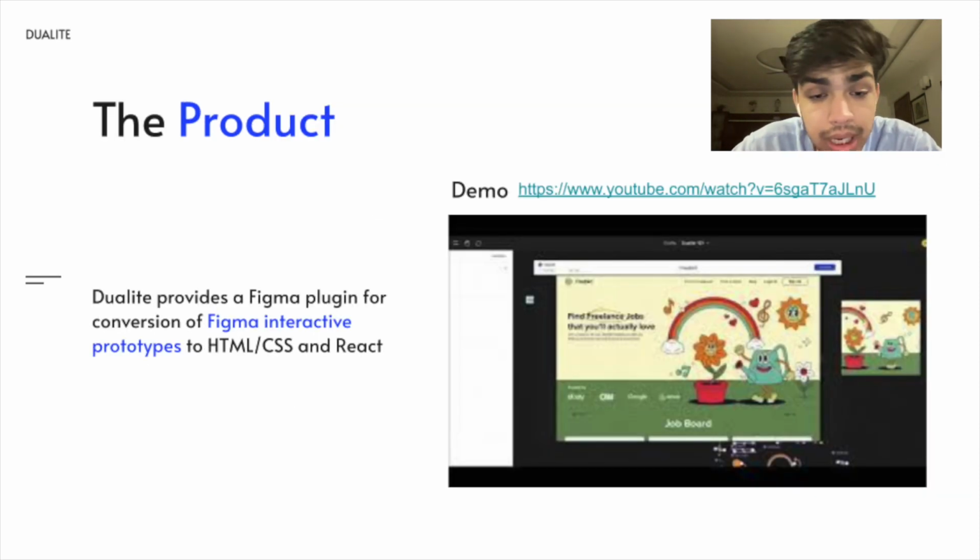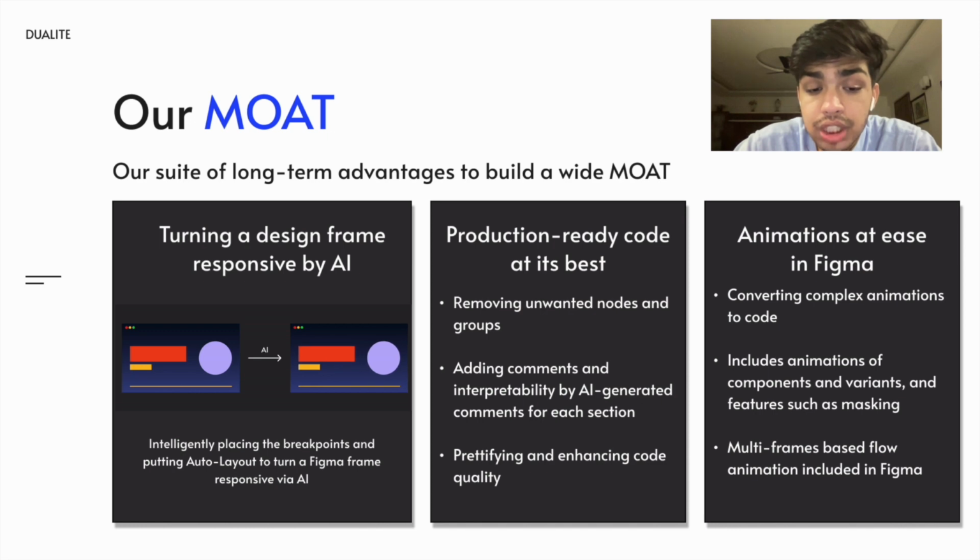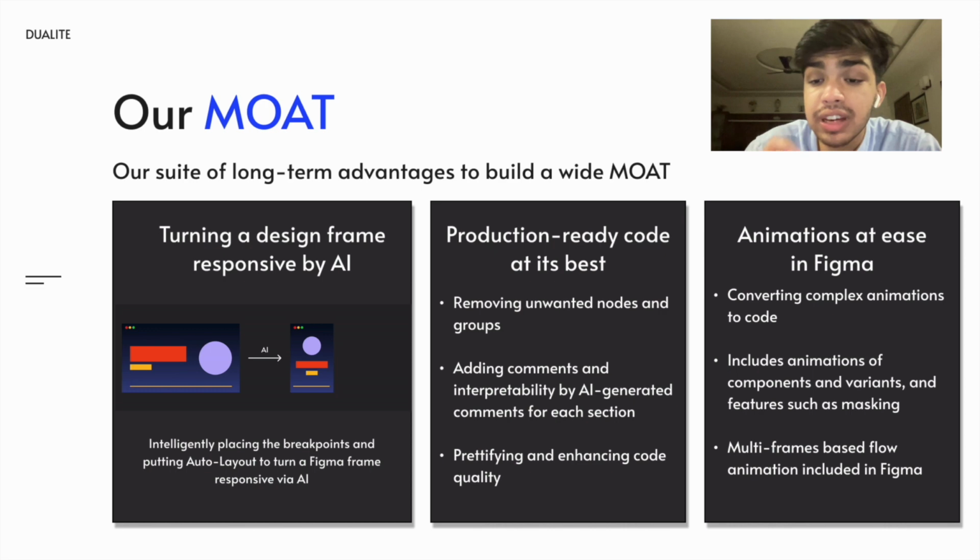So, coming now to the main product, we are creating a first in the market Figma plugin to convert these Figma interactive prototypes into React and HTML CSS. While delving further into this product and this design to code space, we figured that today extremely good quality code is required, as well as the code should be responsive across multiple devices. These two act as the trust points for developers to build trust around us.